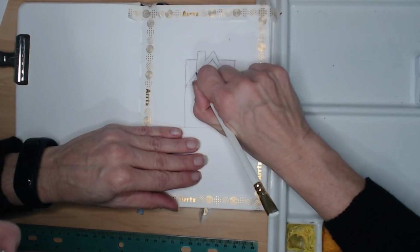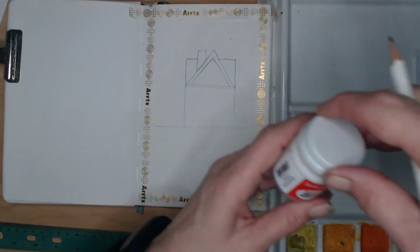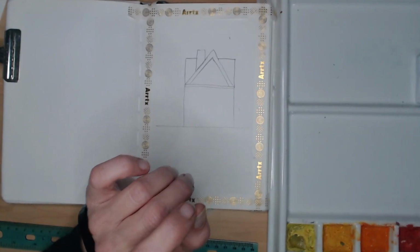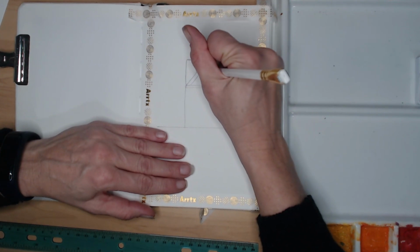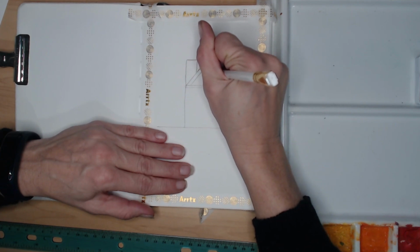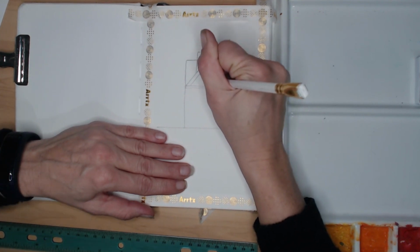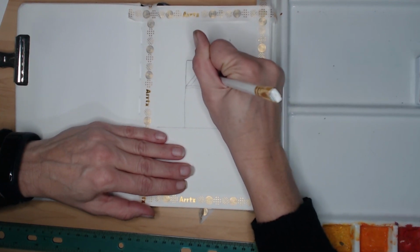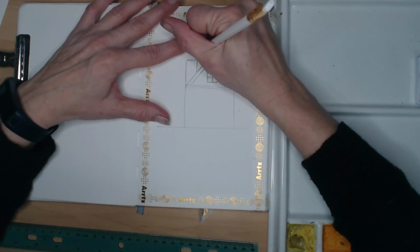And we're probably gonna possibly use some gouache or that bleed proof white of Dr. P.H. Martin's because that's my favorite. So we're gonna probably use that. And I want a window here. And this little cottage, I wanna have it festive for winter and for Christmas. So I think we're gonna have just a little whimsical time.